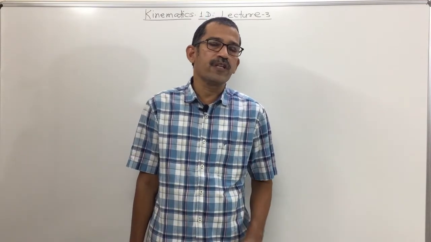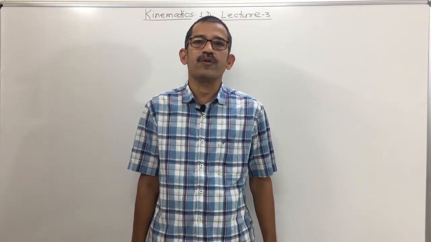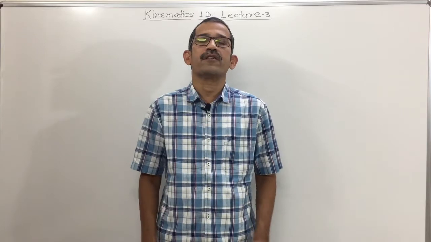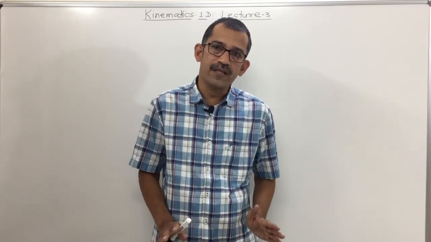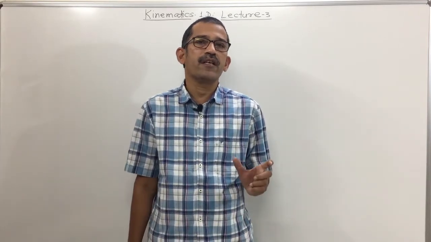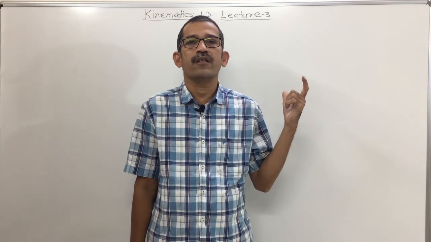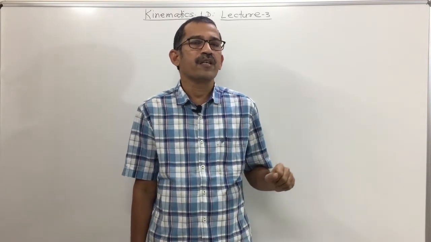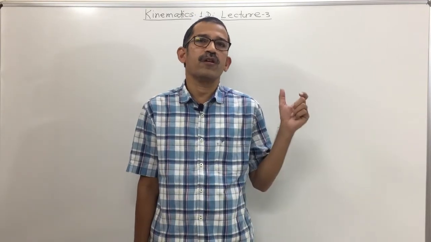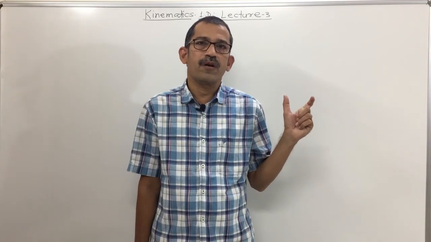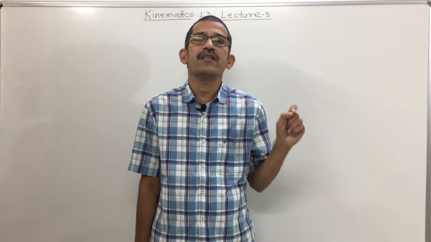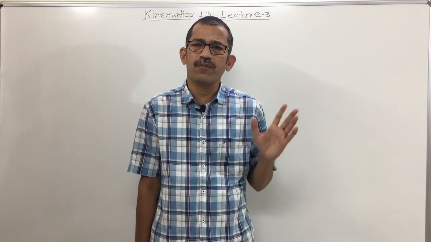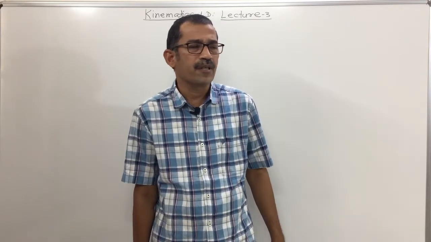In the first two lectures we discussed average speed and average velocity. We even discussed instantaneous speed and instantaneous velocity. And in the second lecture we solved a number of problems based on average speed and velocity. In today's lecture we will solve problems on instantaneous speed and velocity. There are a number of problems and we will solve some problems from previous JEE exams.